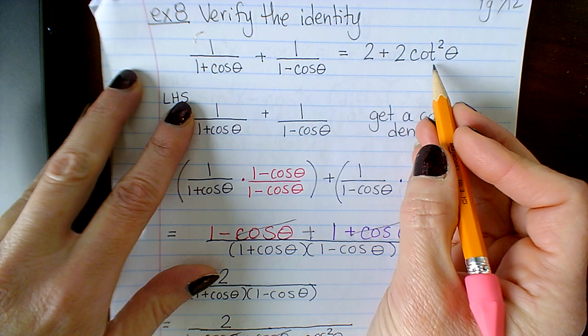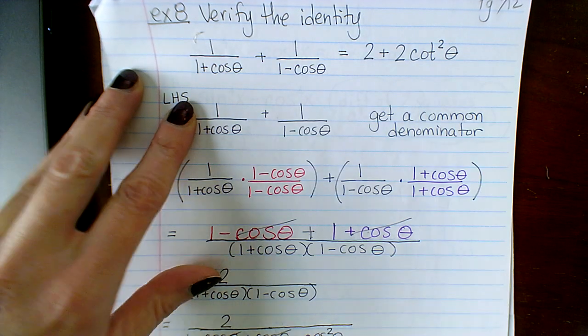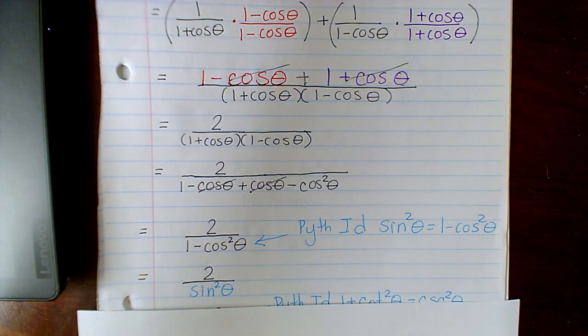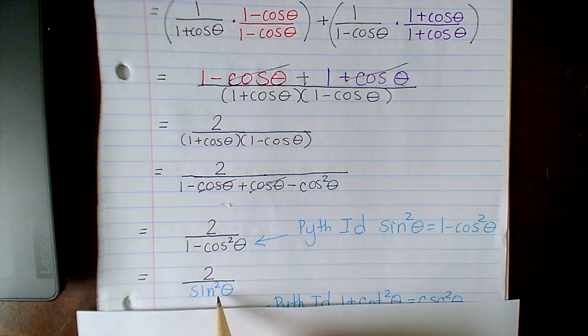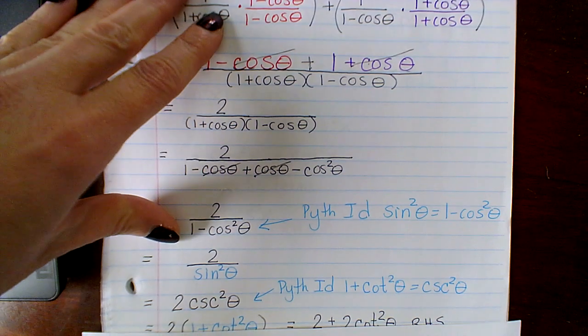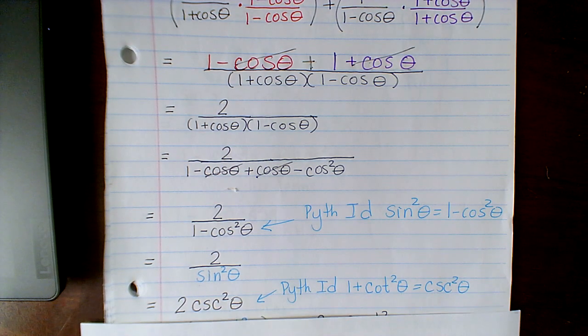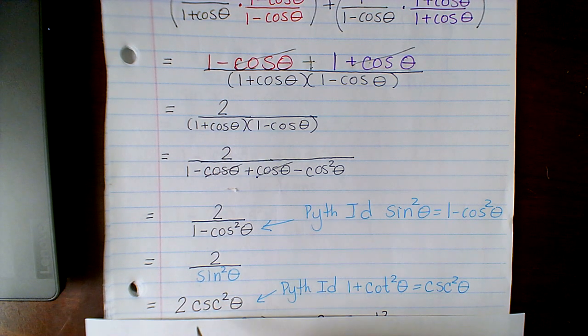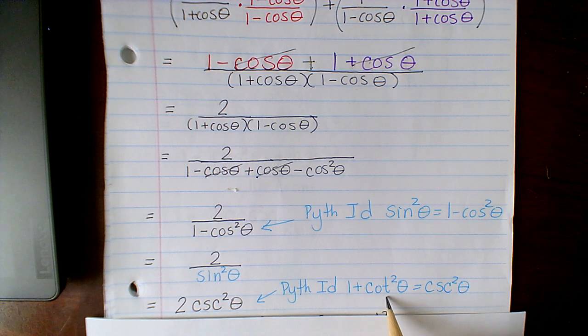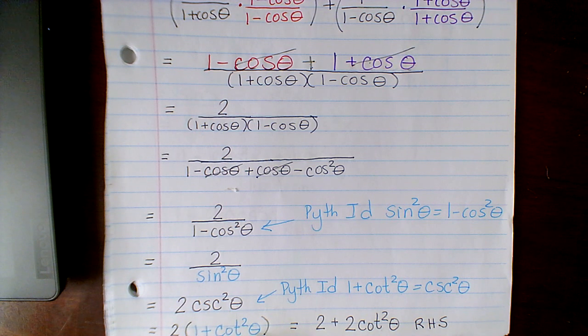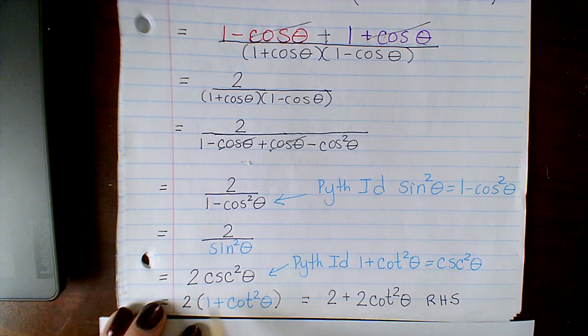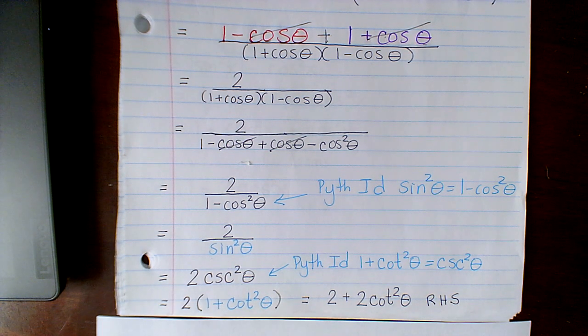This is what we're trying to accomplish. So where in the world is a cotangent squared going to come from? Well, this sine squared in the denominator, we're going to use a reciprocal identity. Because we know 1 over sine is the same as cosecant. So 1 over sine squared is cosecant squared. The 2, of course, just along for the ride. Cosecant squared has a Pythagorean identity that says 1 plus cotangent squared is cosecant squared. So I can replace this cosecant squared with a 1 plus cotangent squared, distribute that 2, and we're done.